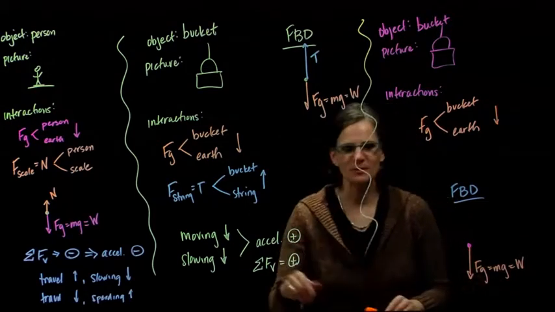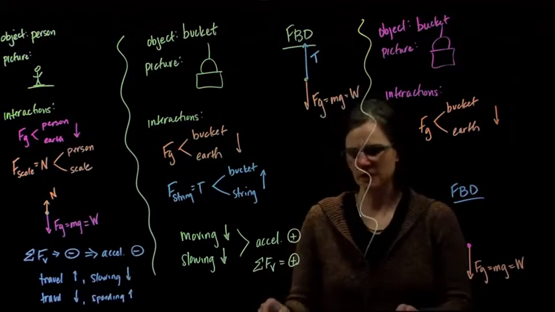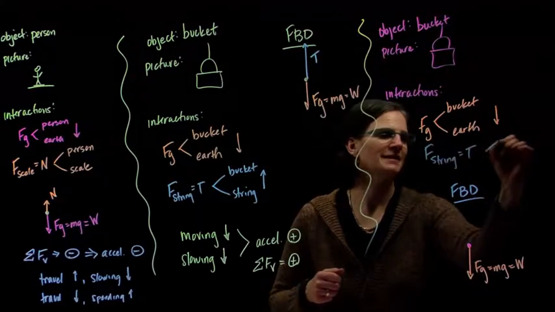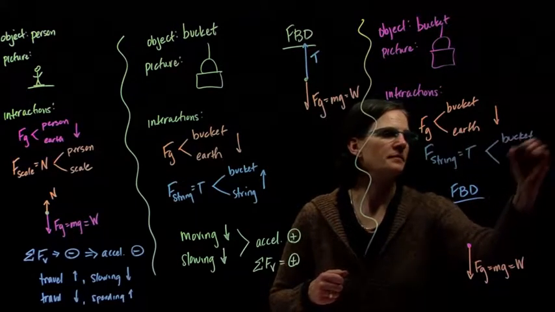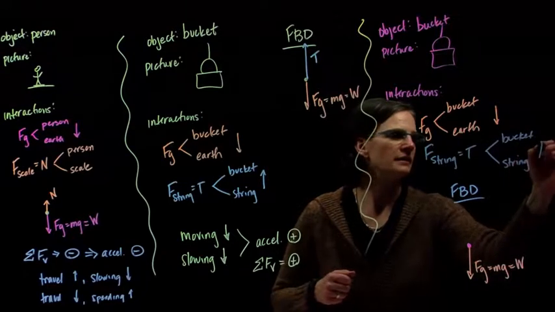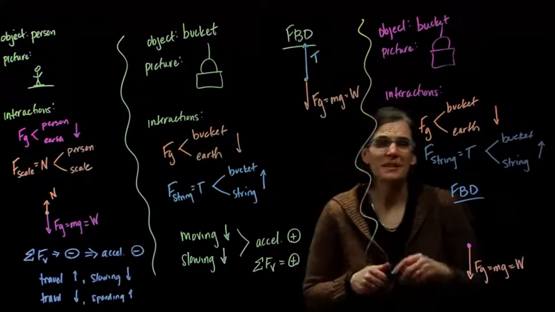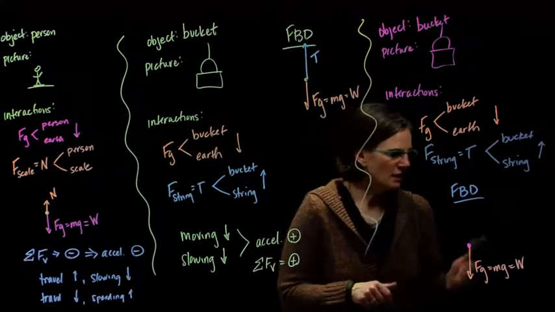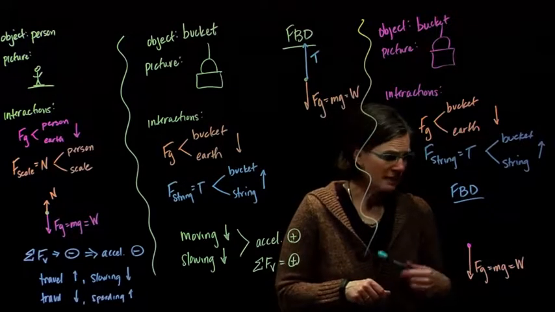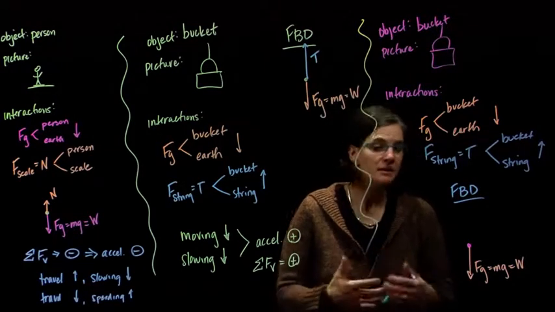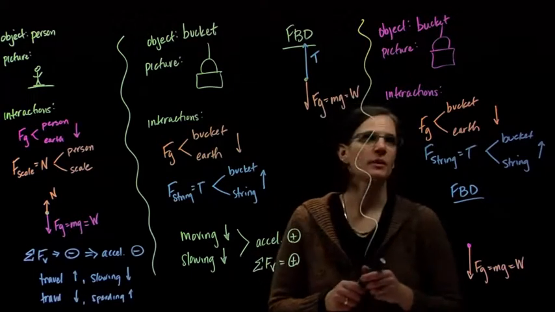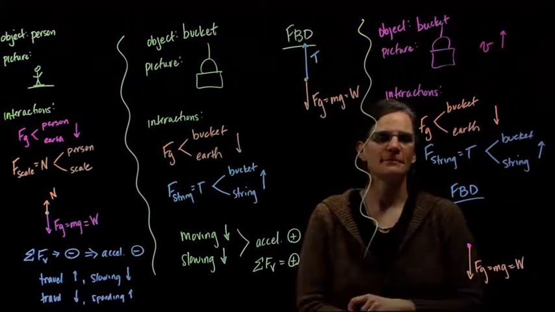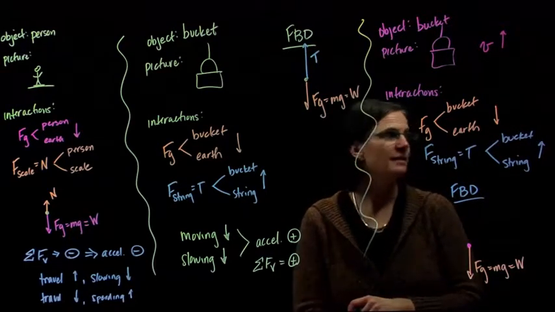Okay, what's the other interaction? Well, we've already talked about those interactions, what does and doesn't exist, and we learned that there is also the force of the string, which we call the tension, and that is between the bucket and the string. And that points up. All right, so the question is, how big do I make that arrow? How can I conceptualize the problem and use it for my free body diagram? Well, it tells me that the bucket is being raised at a constant velocity. So what information do I have? Well, I have that the bucket is in the upward direction. Constant velocity tells me the acceleration is 0.